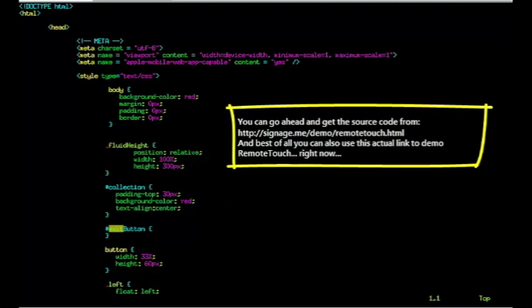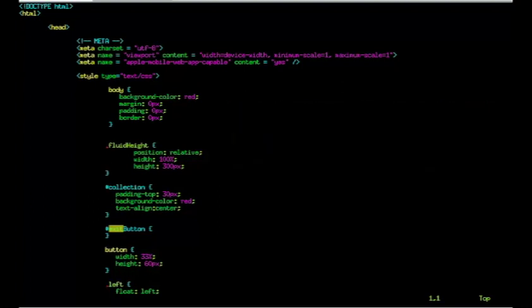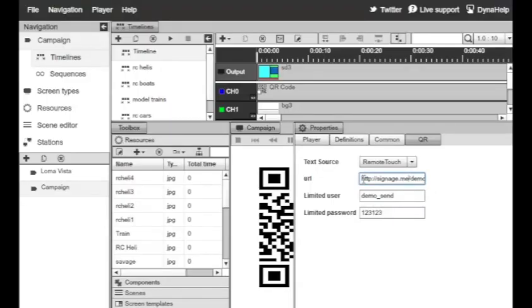So when the customer was able to slide through the different images of the helicopter and the boat, this is the file that he was looking at. And it just so happened to be hosted on our server, but it doesn't have to be. Because remember, if I go back to the Signage Studio, you see that right now it's hosted on our server, and you can use it no problem for demos and just to play around with the system.